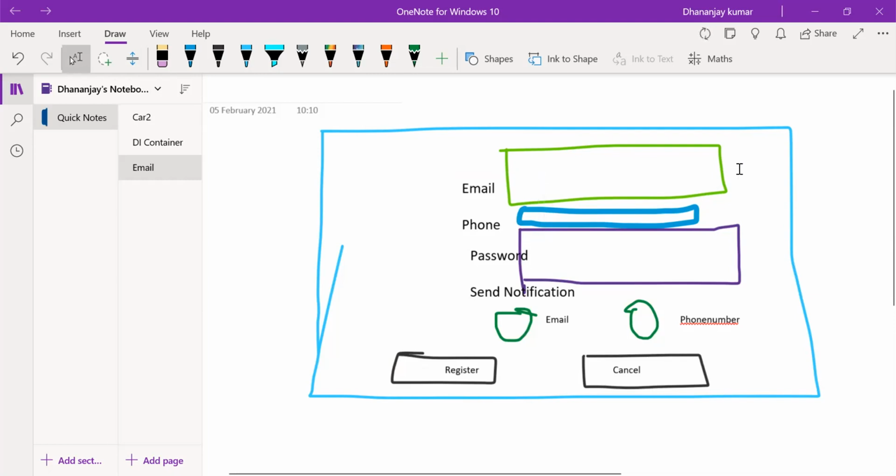Email is always a required field, password is always a required field, with whatever validations we are working with, like max length and min length and all those. And phone number is not a required field.